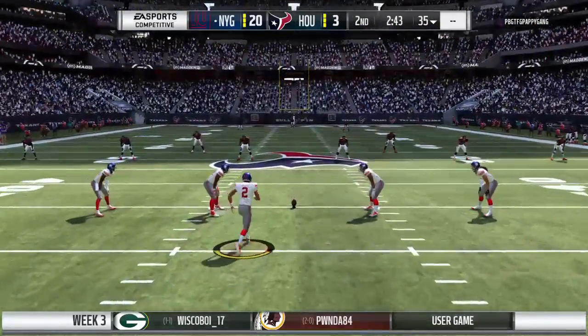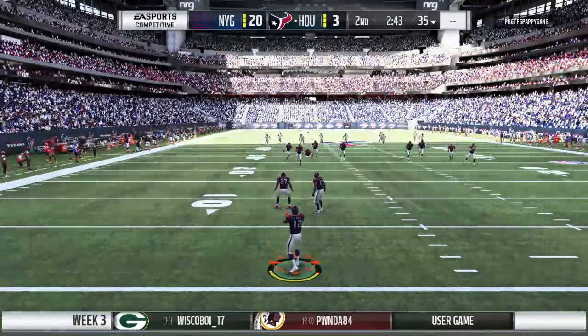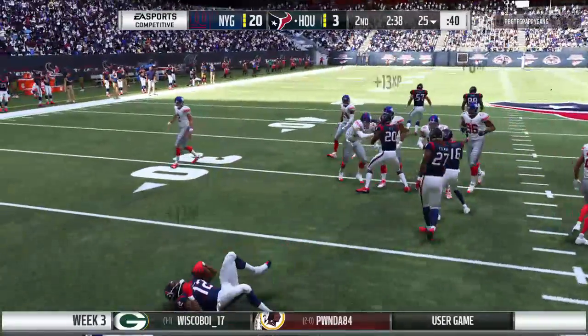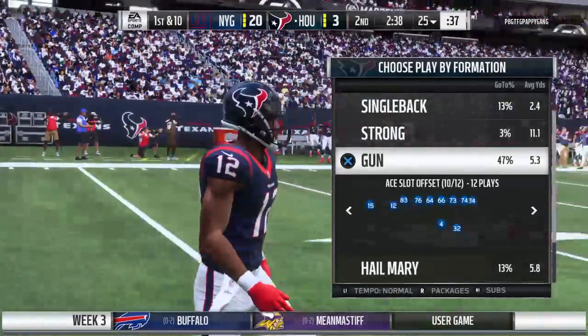Rosas now to kick this one away. Here comes Bruce Ellington on the return. And not a bad return. Here he gets it out to the 25-yard line. And now out comes Houston.